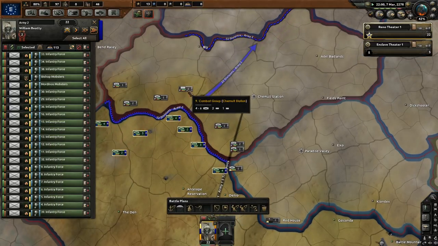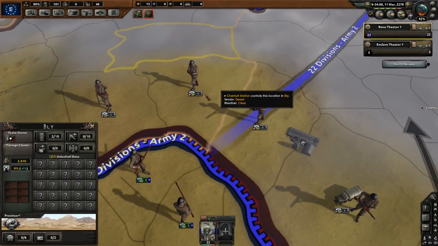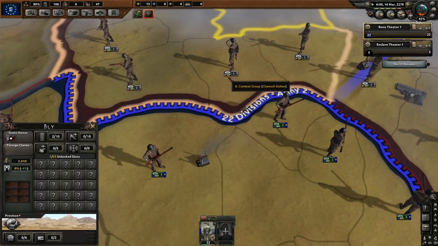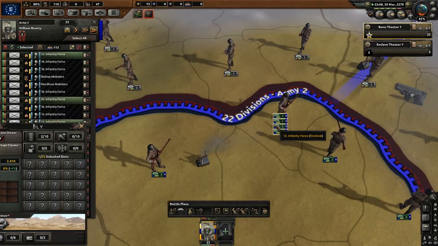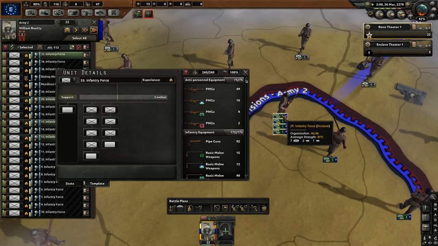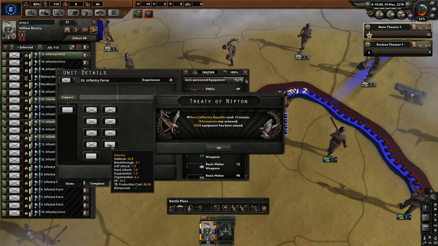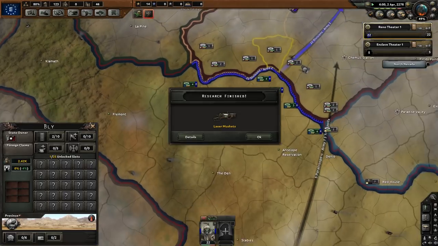Who the heck is this guy? Combat group. I don't see what these icons are supposed to mean. Okay, he's changed them over to infantry. Oh, these might be like machine gun companies or something like that. Okay, so yeah. Okay. So, that big square is the machine gun brigade, and the other one is the company. Okay. So they also have machine guns.